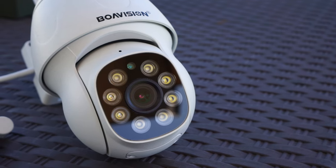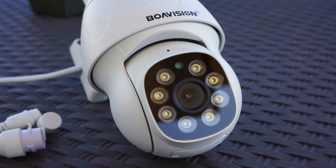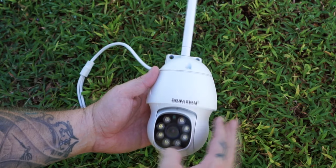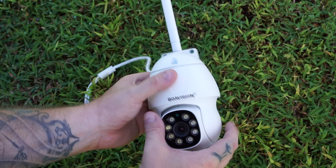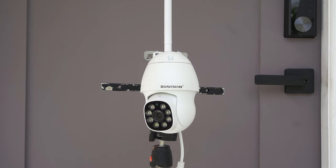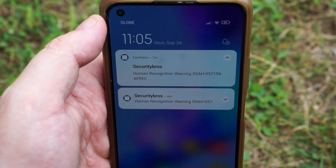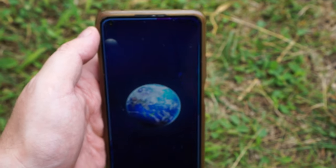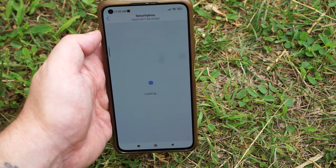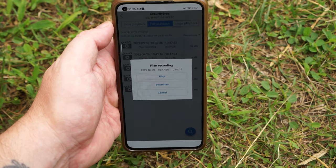And the last camera on the list is the Boa Vision 4 megapixel Wi-Fi mini PTZ IP camera. This camera uses a 4 megapixel sensor that records in 2560 by 1440 at 12 frames per second. Supports auto tracking and preset points. Can pan 355 degrees and tilt 90 degrees. Supports human detection. It can record at night using infrared as well as in full color using the built-in spotlights. Supports two-way audio, can access the camera using a web browser, and it supports ONVIF. Let's have a look at some recordings.